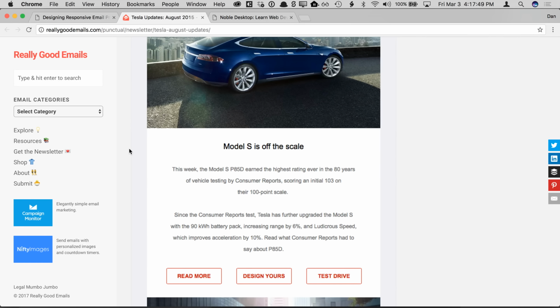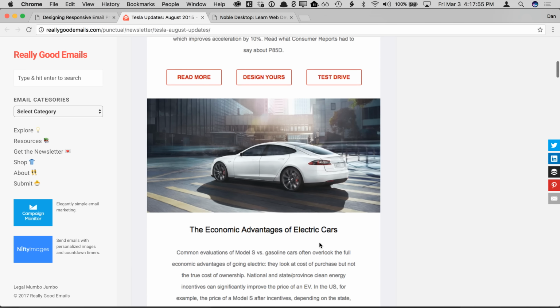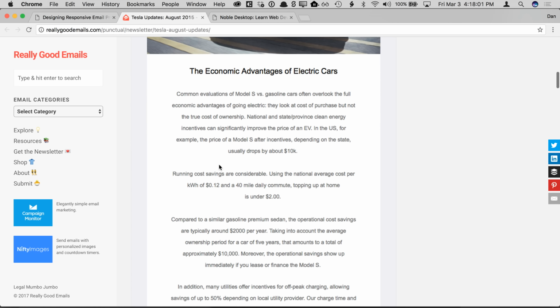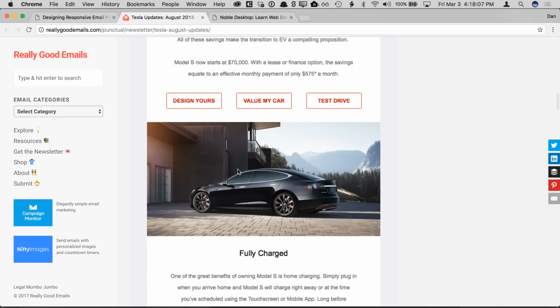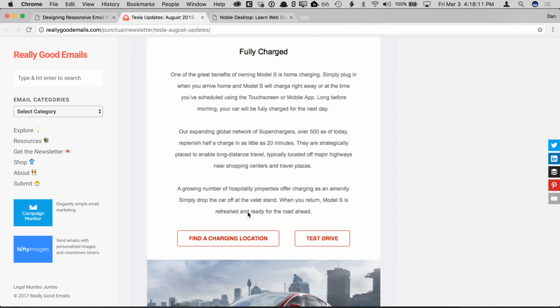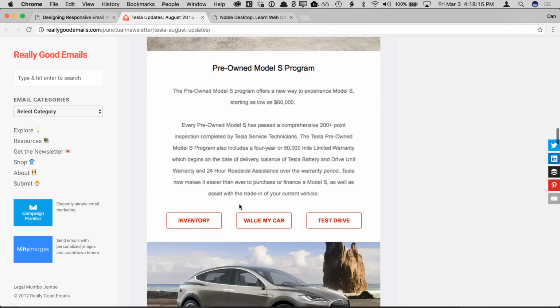In the very beginning, when I talked about things to think about, making clear, concise calls to action that stand out, making it scannable, creating a hierarchy, breaking things into sections. Like, they kind of break up the text. And even though there's a bunch of text, they have smaller paragraphs. And they're breaking up the email with images, so you see images and text. And if you like to read, you can. If you don't like to read, you can just view the picture and skip the text.